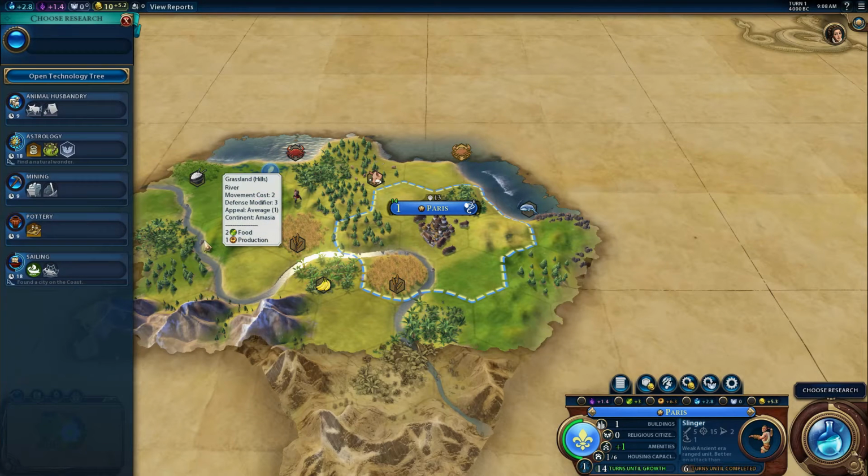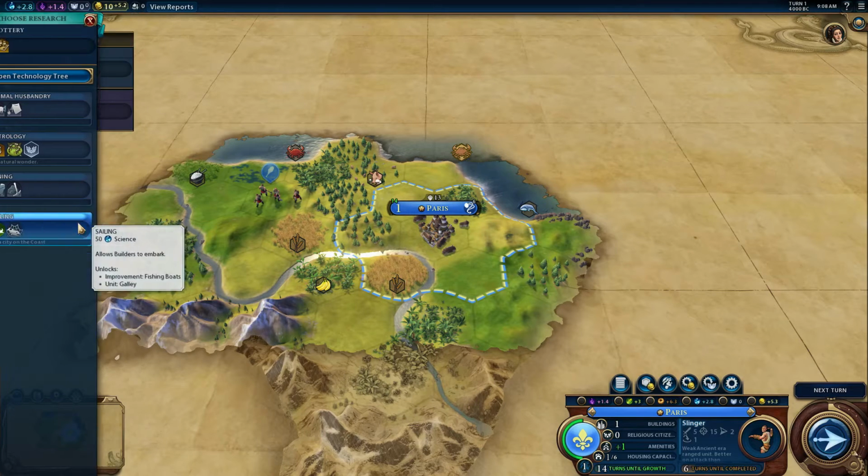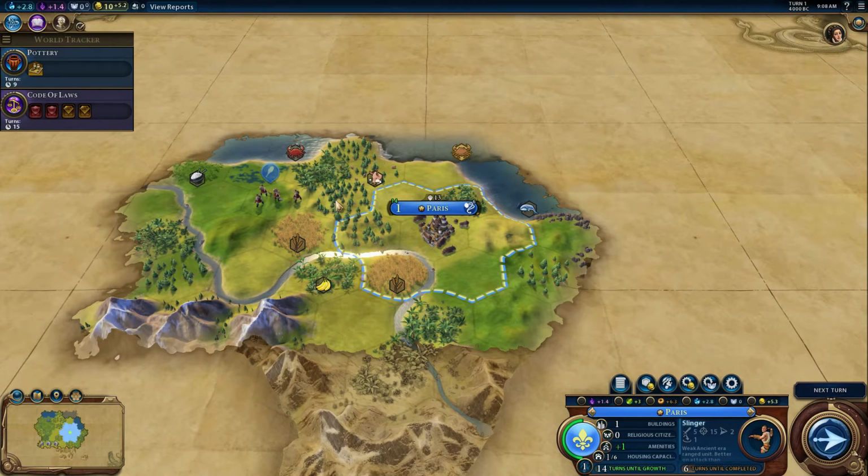Now, as far as our starting techs, we want to unlock the techs that are needed for each of these, basically. I think I want to go pottery so I can start getting our food up. And then we will probably go animal husbandry so we can get the truffles. It'll only take a couple of border expands to encapsulate these, so hopefully the game does naturally grow in that direction.